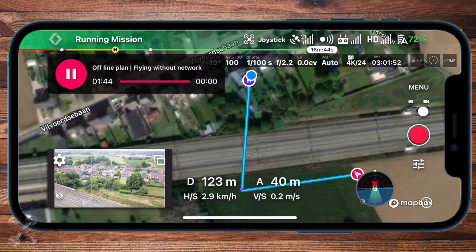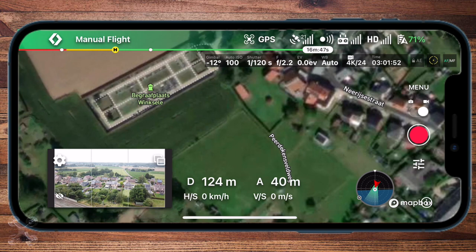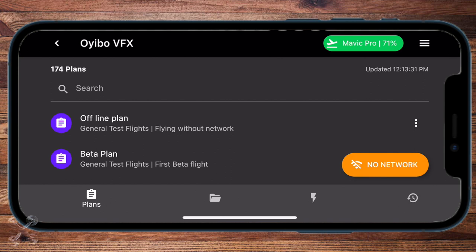Mission accomplished. And there you have it, flying an offline mission without any network, and still you can do a waypoint mission as you used to. Another great feature in Dronelink. But why stop right here? Let's try an on-the-fly mission, a focus mission this time, without a network.